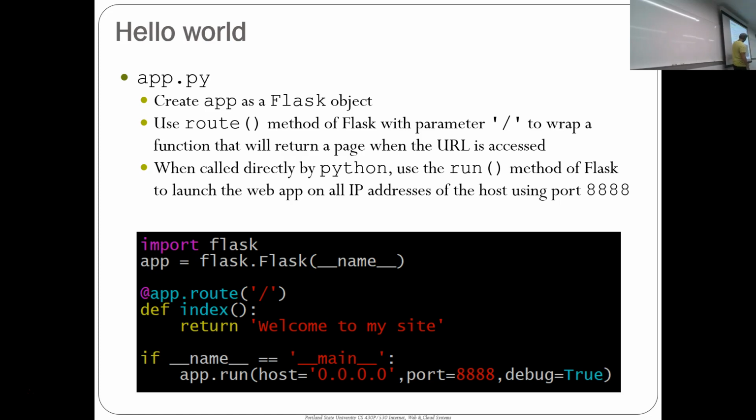The reason why this is here is because oftentimes Flask is invoked from a regular web server, like Nginx or Apache. And Nginx or Apache, they don't want Python to be running its own web server. So what this does is it runs the Flask web server on this code. But oftentimes you want the hosting website, Nginx or Apache, to invoke this route directly. And this will be something in your web dev labs that you'll get firsthand experience integrating with a regular web server. Okay. So those are all the parts of the Flask application.